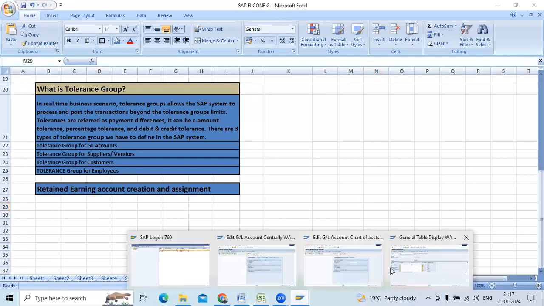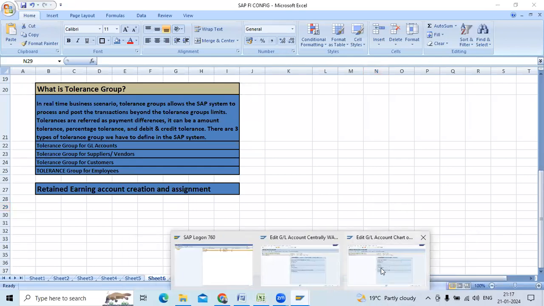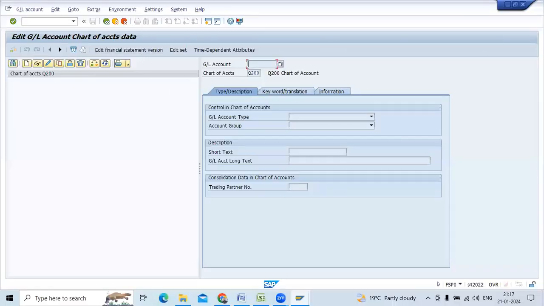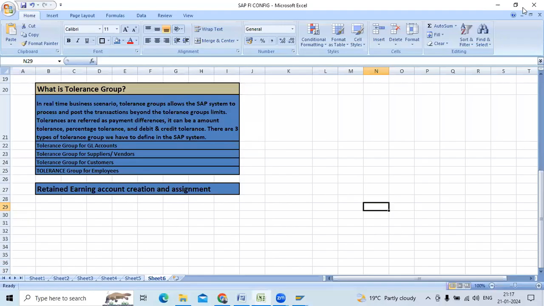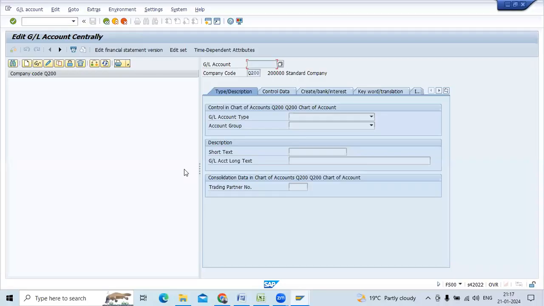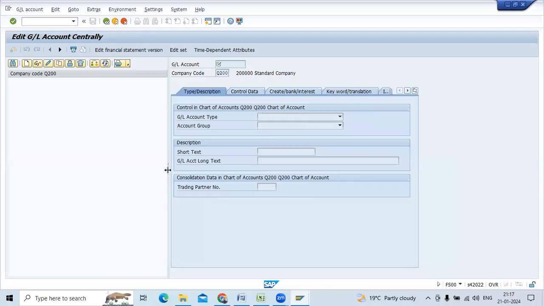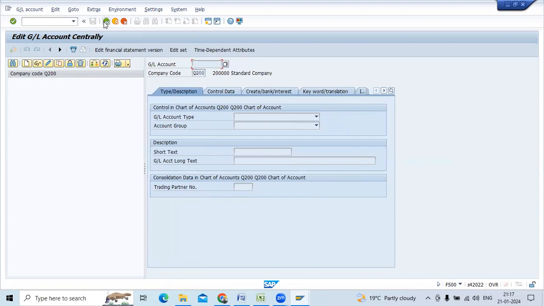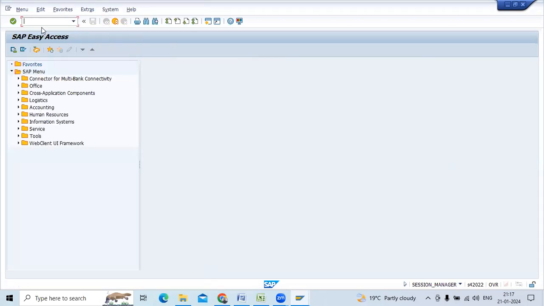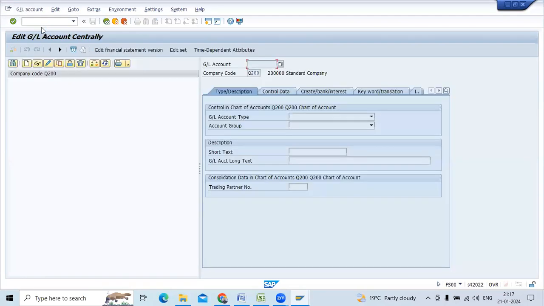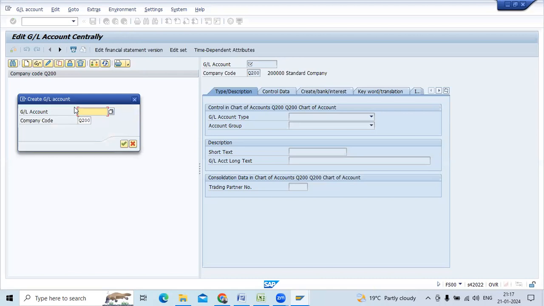The retained earning account we have created. Let's go and create one retained earning account. I'm closing this one and going to the FS00 screen. FS00, simply press enter. Click on this create option. So for the retained earning account, the account groups we have created.